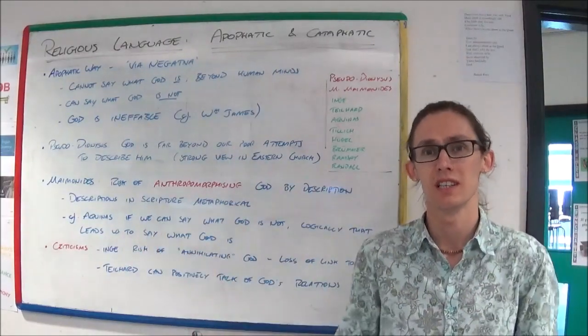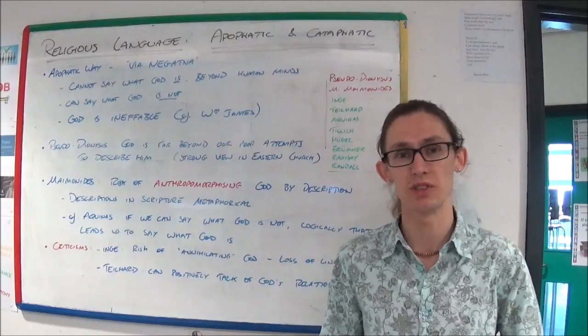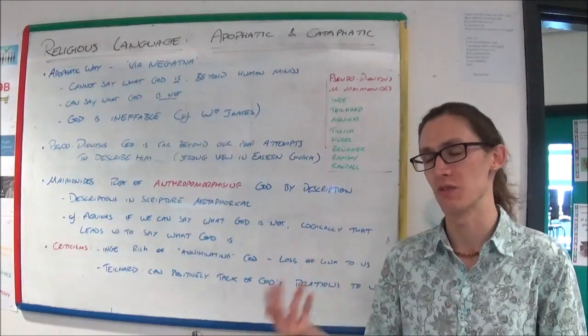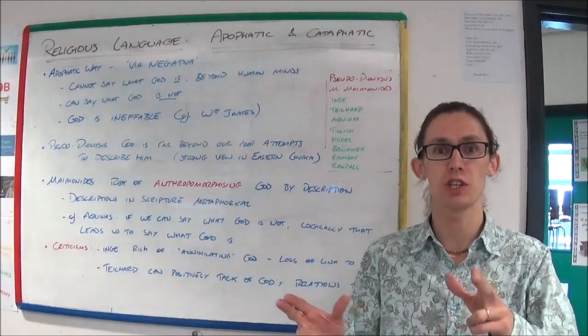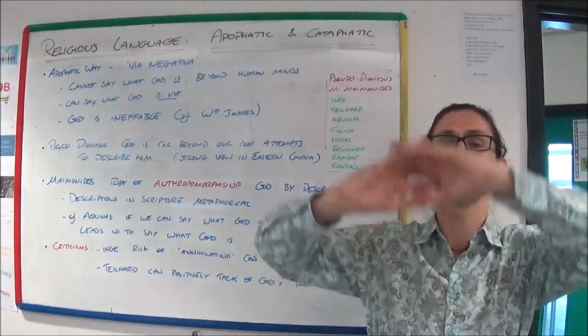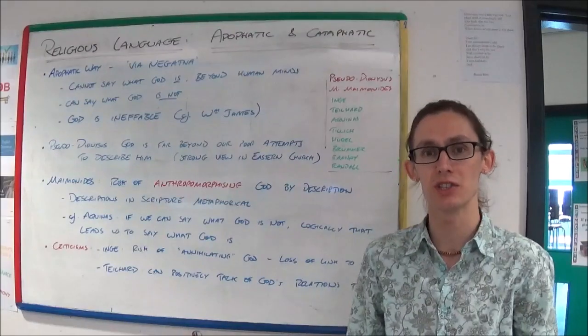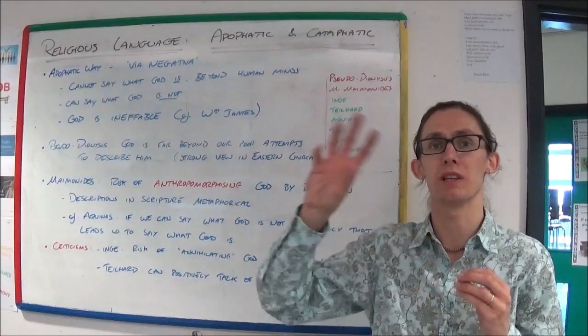So if we say God is light, it's not really suitable because it's human language, it's vague. So it's much better, instead, to use our human language to say what God is not, and leave the massive expanse of what God is to fill up the bit that we haven't described.